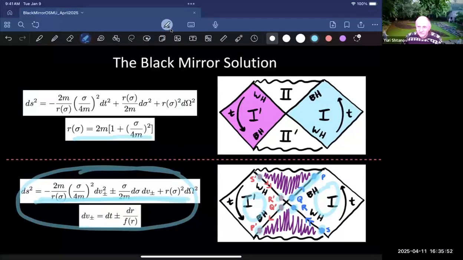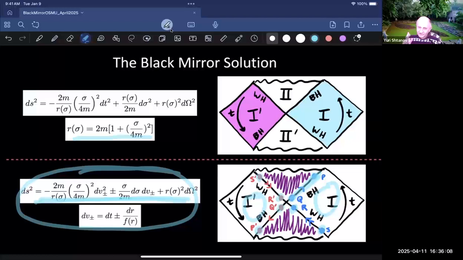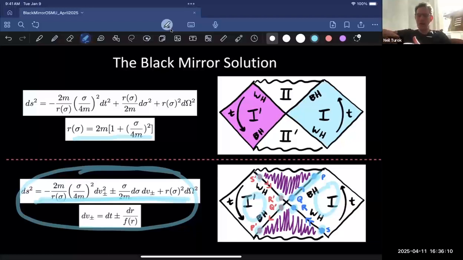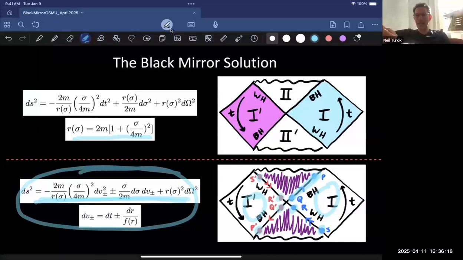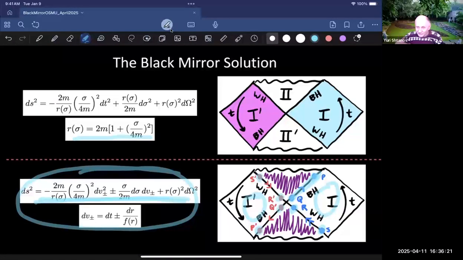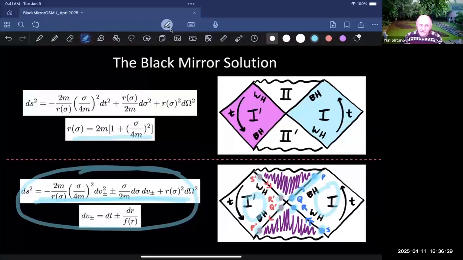Neil, I wouldn't agree that the Euclidean metric is regular. It is singular. There is a conical singularity, unless you make the choice for the period of imaginary time. Exactly, the choice. Our solution is simply the analytic continuation of that solution. If there's nothing, sure. But if you don't make this periodic choice, then it's singular there, right? No, we're solving the Lorentzian equations.